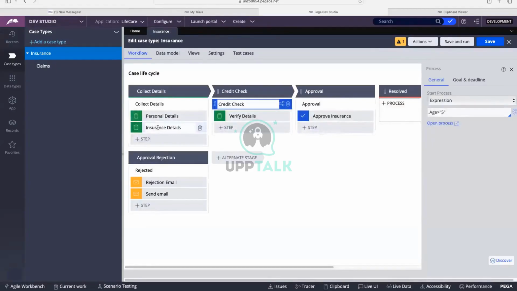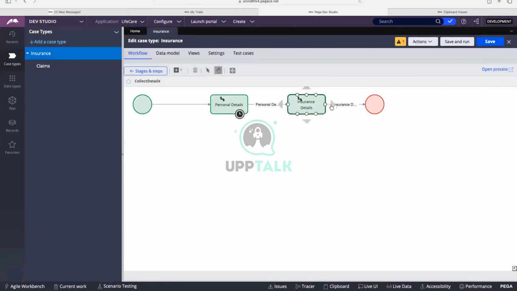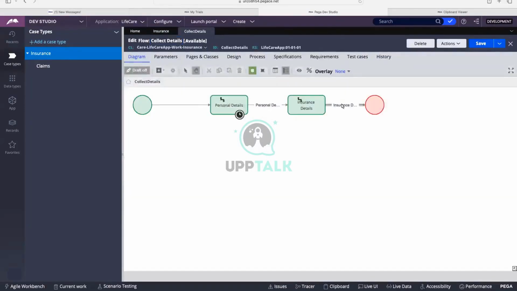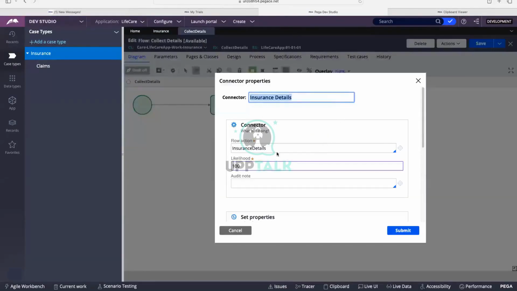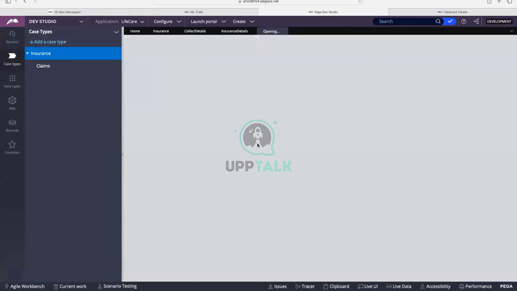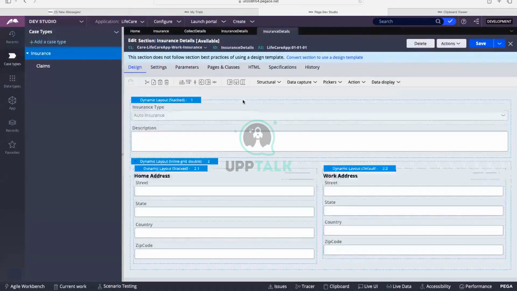I configured it in insurance details. Open process, insurance details. Connect, flow action. Let's open this section. This is the backend section.